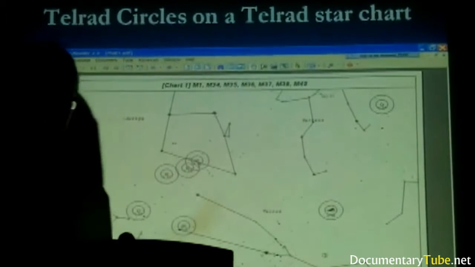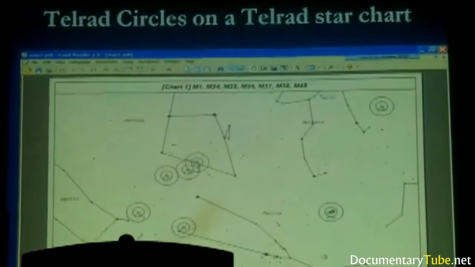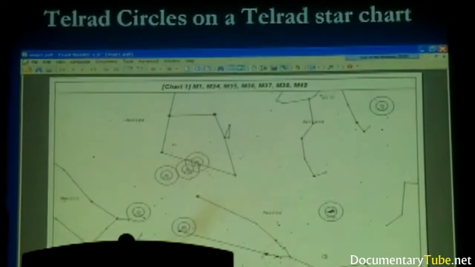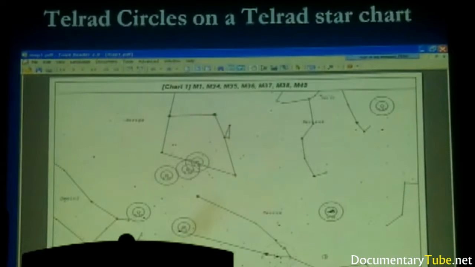Magnitudes are counterintuitive. The higher the number, the dimmer it gets. So a mag 10 star is going to be very dim compared to a mag 1 star. So if I'm looking in my star chart here, even though it may show me this tiny little star here, I look and say, oh, wow, well, that's a mag 6 star. I'm in light pollution and the moon's out. There's no way you're going to see that star. So it kind of gives you an idea of whether or not you might be able to see the star given your seeing conditions for the given night.